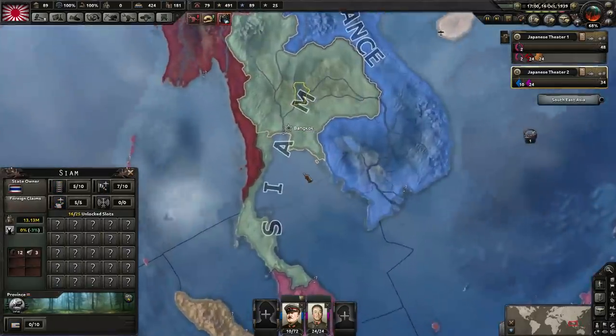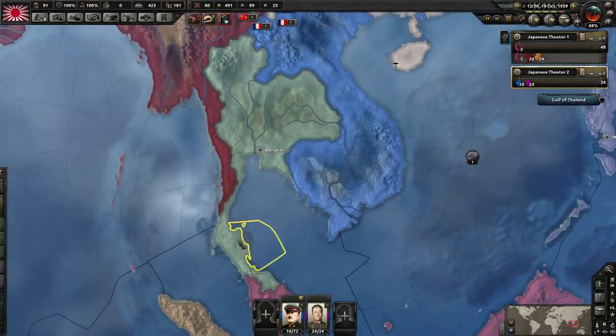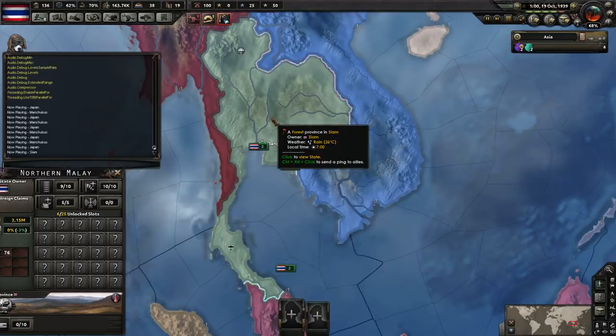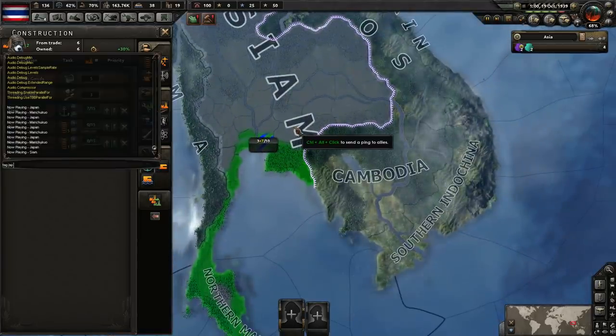Working on that. So what about Siam then? I told them at the start of the game to build airports. That's maxed. That's 7. Actually, we didn't tell them to do the northern one. Right now, we're having a little bit of trouble with... Oh, one thing I've forgotten to tell them to do. I'm not sure if I did. Did I tell them to increase the port? Did I max out the port? No, I didn't. That's important too.